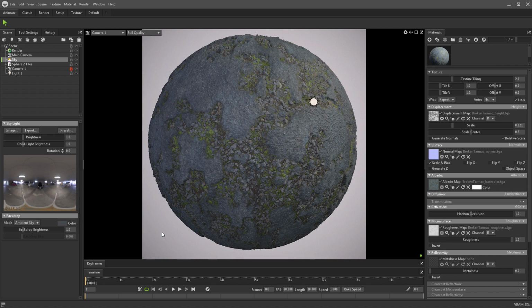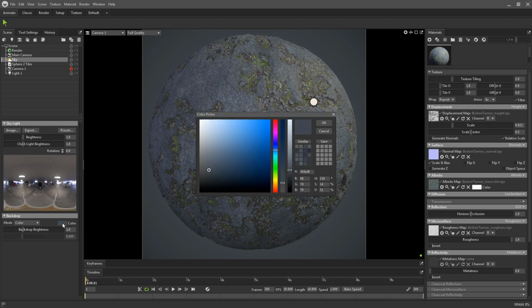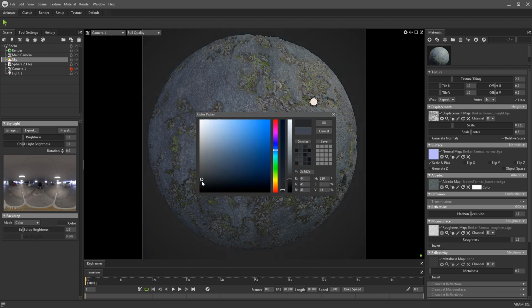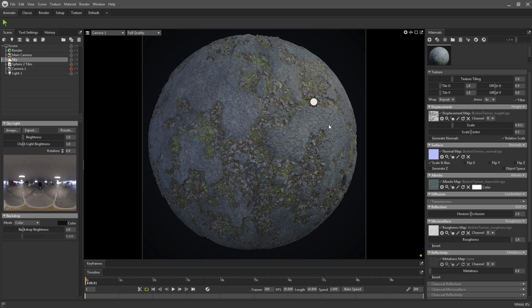Now, before we do that, once again, another thing to draw focus to your sphere is to go down here to the backdrop and set it to be a color. Once you set it to be a color, you can click on color and make it, I tend to often go for darker colors, like very light blue, darker colors, because they simply draw in. All your eyes are now going towards your sphere. I'm not getting distracted by light colors surrounding it or anything like that.